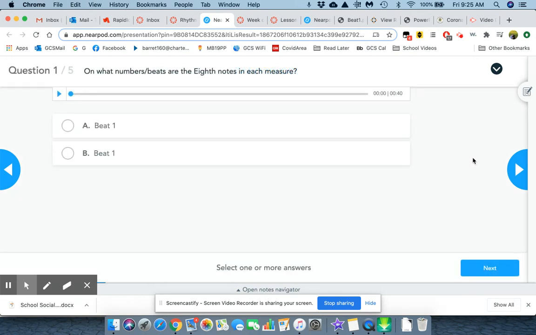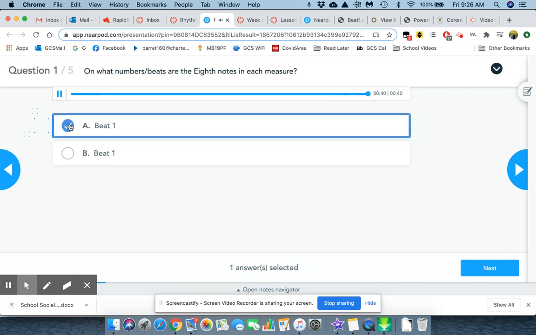There are some questions, and you can listen to the instructions. We are going to treat question number 1 as the instructions for this quiz. You are going to find the eighth notes in each of these patterns, and you're going to identify if the eighth notes happen in beat 1, beat 2, beat 3, or beat 4. So you're just going to have to find the eighth notes and then tell me which beat it's on. For this question, which is not a real question, just check either one of the answers, beat 1 or beat 1. It doesn't matter which one, they're both correct, and then we will move on.